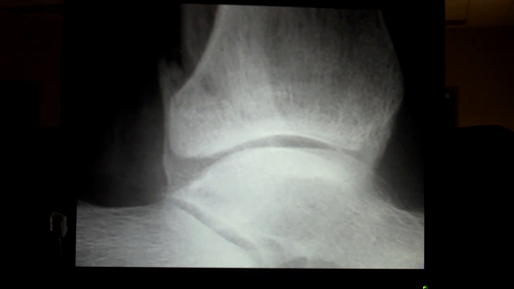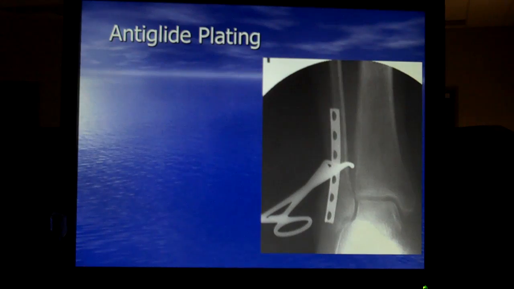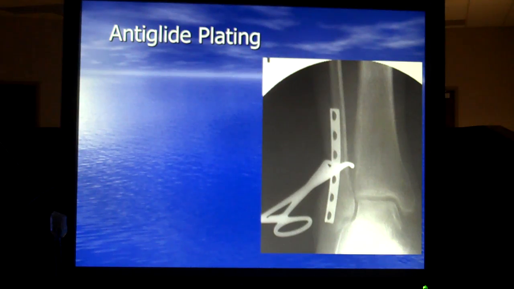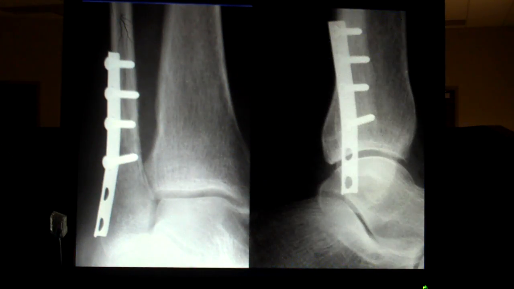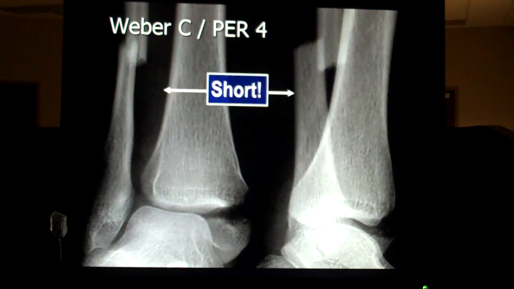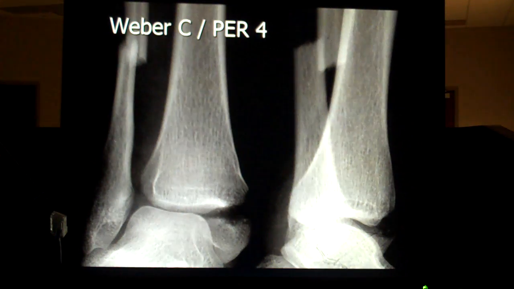There's no good literature, but we've got 8 cases to go through, so let's be quick. I would fix it, with a low threshold for fixing. Lag screws and a fibular plate, or no? For a displaced fracture, I'd probably just do a posterior plate. All right, anti-glide plate. This guy did the anti-glide plate. I never put these in, but that's what I do as many of them as I can. That's my preferred treatment. Okay.